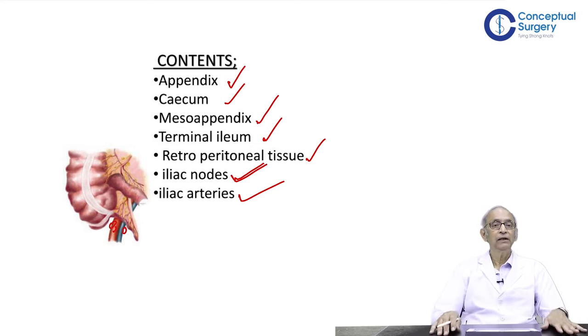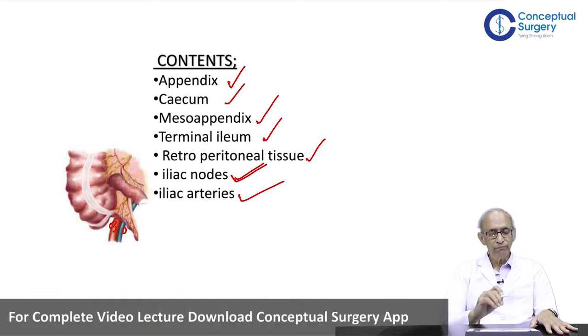So in other words, there are a host of pathologies which can present in the right iliac fossa, and that is the reason for interest in this particular region. Of course, when a case is assigned to you as a clinical entity, that time the patient will be giving you a history which refers to a particular kind of problem. So you will be obviously looking at only that problem. But since our topic today is masses in the iliac fossa, and of course the pain that goes with it, so therefore we should look briefly at the differential diagnosis of the various masses.